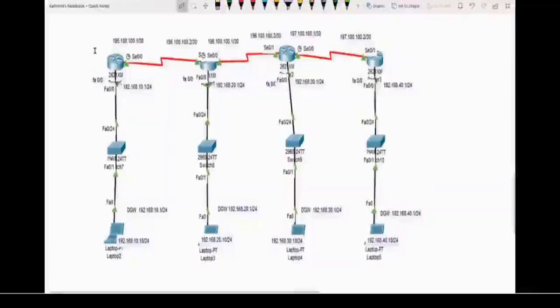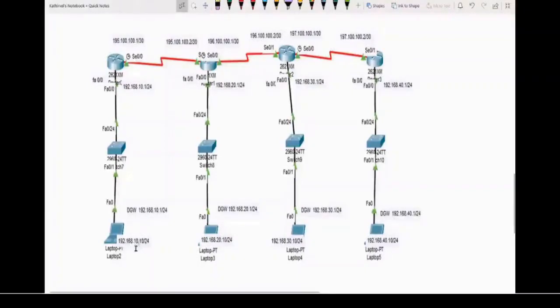So today we'll be learning about static routing. Here I will explain the basic circuit now itself so that you can have a brief idea about it. First of all, you need to know why we need routing. In order to communicate from router to router, you need to specify how you can reach from one router to another router, or one network to another network. So that is why we need to configure routing.